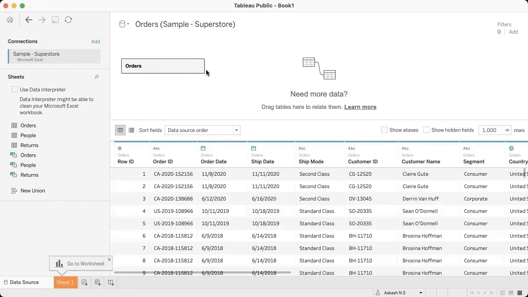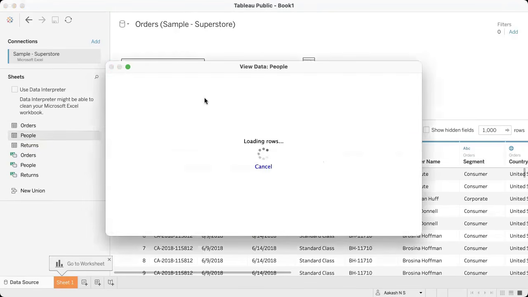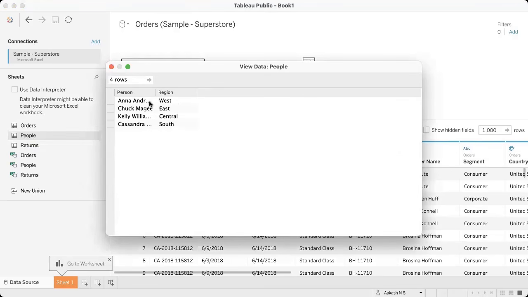And we also know that there is this table called people. And in the people table, we have regions. And this region corresponds to a region, or it should match up with the region in the orders column. So there is a potential to join these two things or merge these two tables.